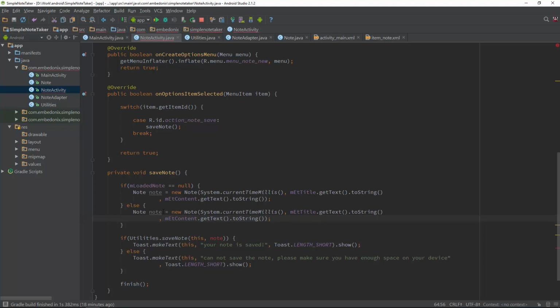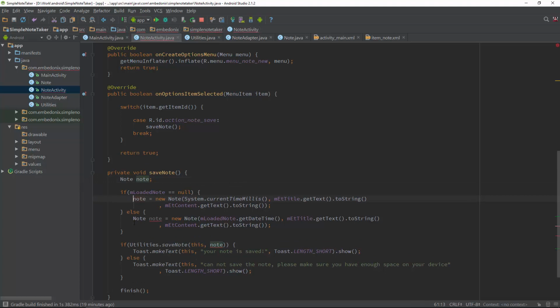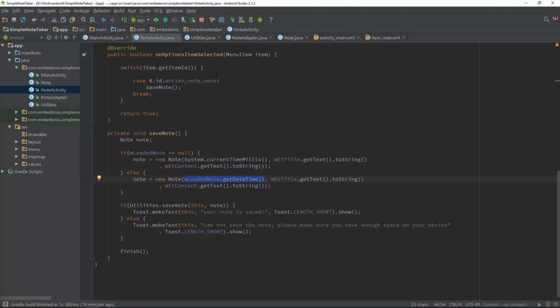Okay, so for the node to be saved, if the loaded node is not null, then we just pass this first argument from the getDateTime of the old node. That way the file name will be in sync with the node itself. And because we are inside these if statements, we cannot have the node here, so we have to create the node object here. The node object that is being saved will be either a new node or an existing node. The difference is if it's a new node, we just get the current time of the phone, and if it's an already saved node, again we get the datetime of the node itself. I hope you understand this, but it's really easy to understand. So this should work fine. Let's try it, and if we didn't screw up, we should get the functionality that we need.